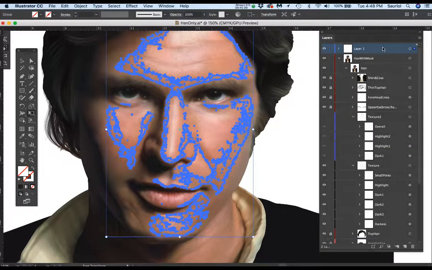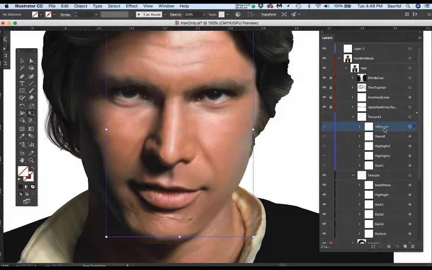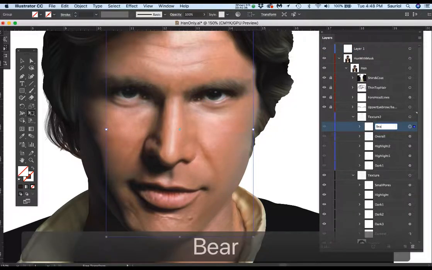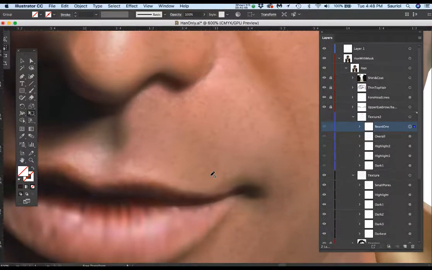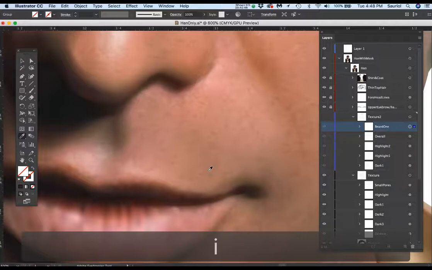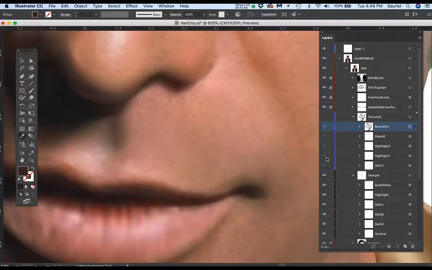Okay, let's move it down into our layer. I would probably play a little bit more with that. Let's call this beard 1. Let's go get the color from his beard, which is going to be about this color right here, and I'll make it darker. So let me hit the eyedropper. Let's grab this color, and then we have a nice dark value for his beard.